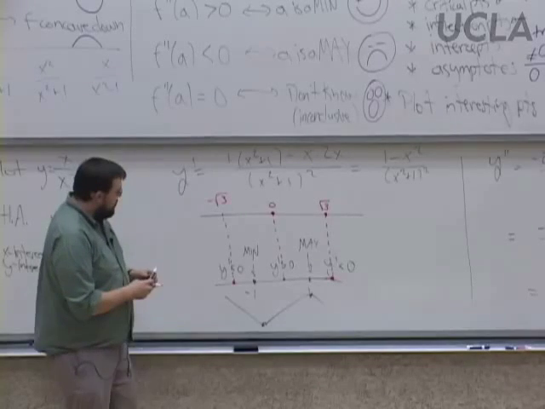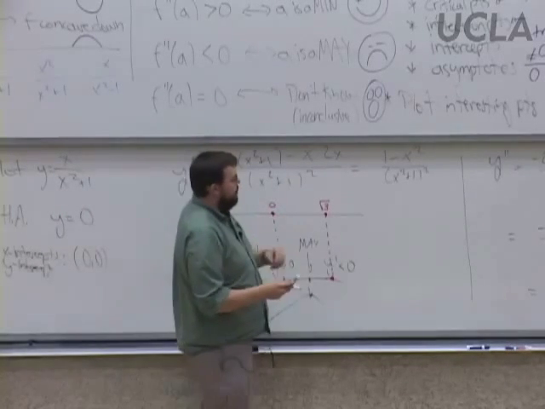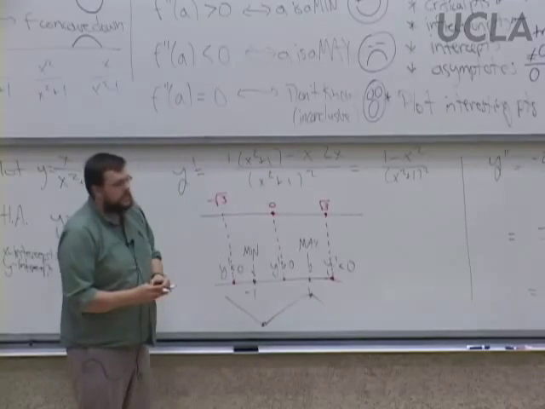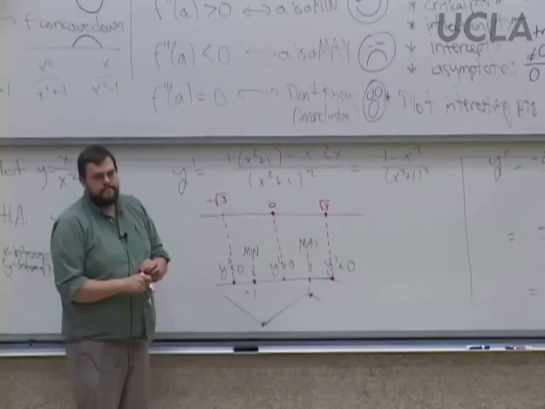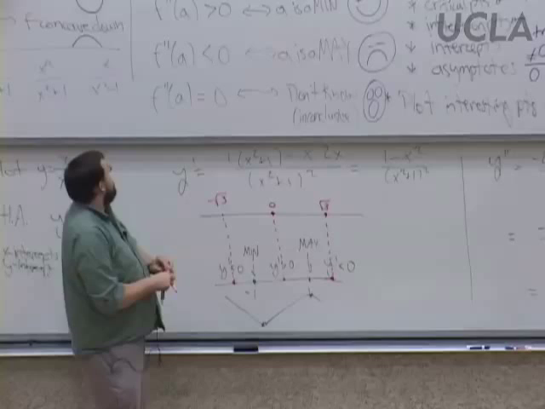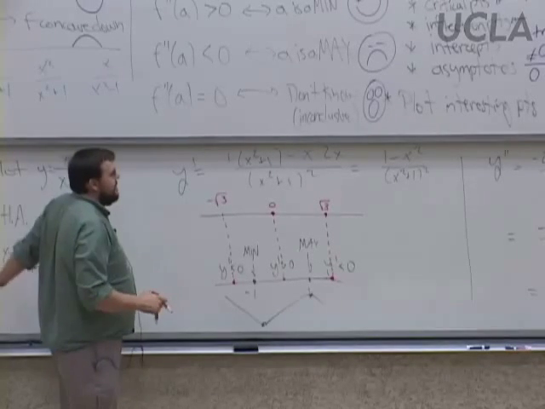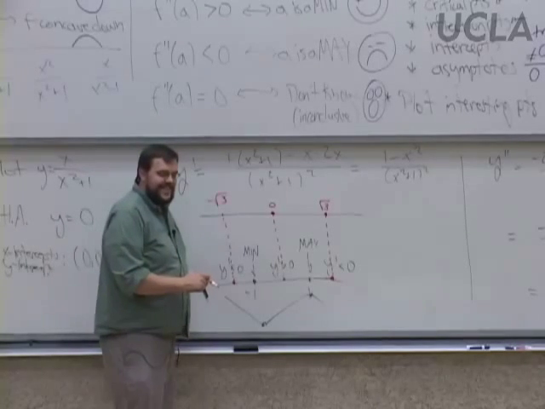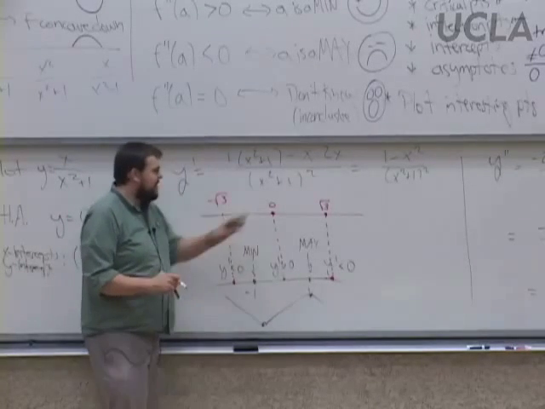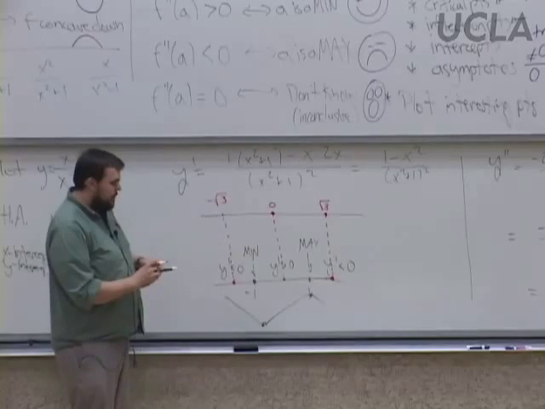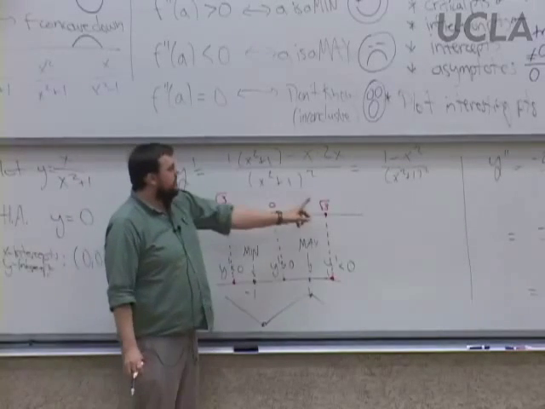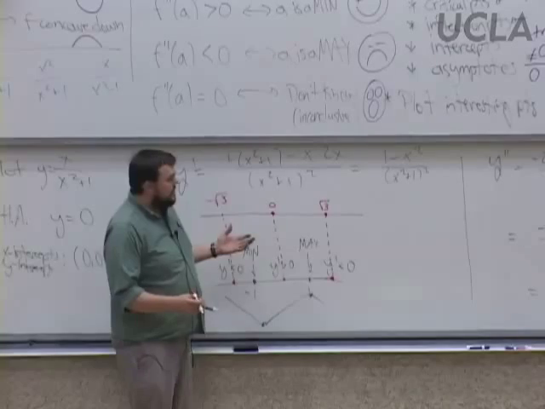All right, now let's quickly check to see whether these are actual points of inflection. How do we check to see if they're points of inflection? Well, if I hadn't erased it, it would be right here. An inflection point is where we change concavity. So I just check to see if the second derivative changes sign. So I'm going to do the same thing where I plug in points. What's the point between 0 and root 3? 1. I plug 1 in.